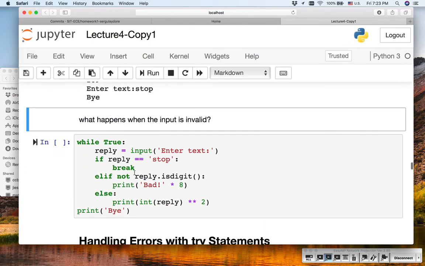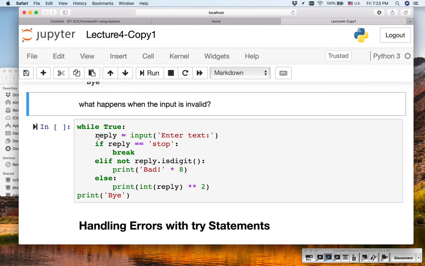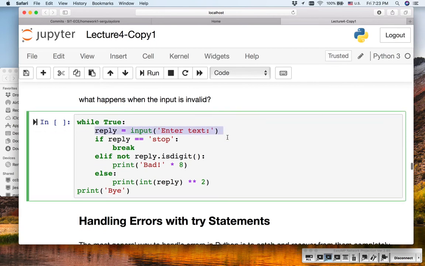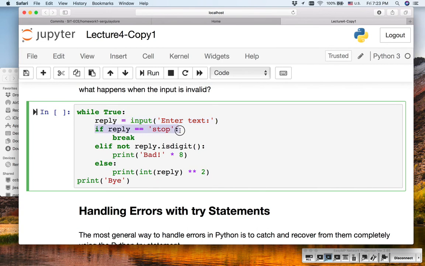Well, in that case, again I take reply as an input. And then if reply is equal to stop, I say break. And then if reply is not digit, then print bad. If everything is good, just take the square of the value.